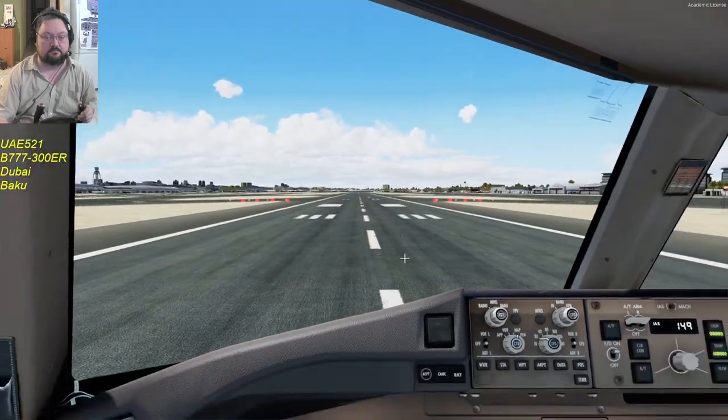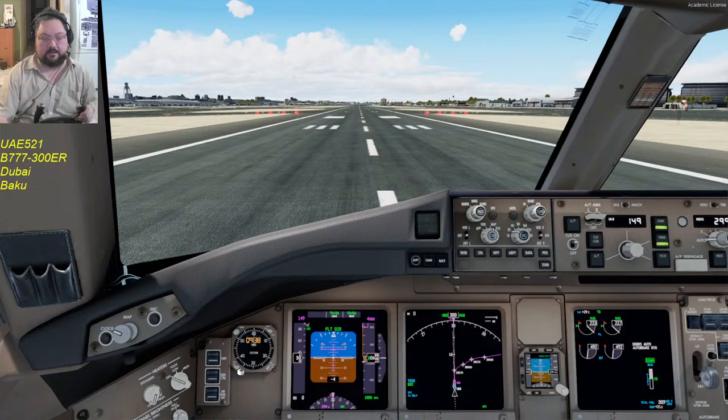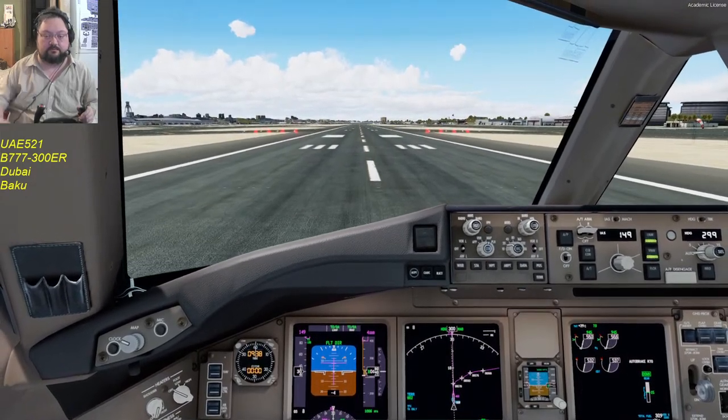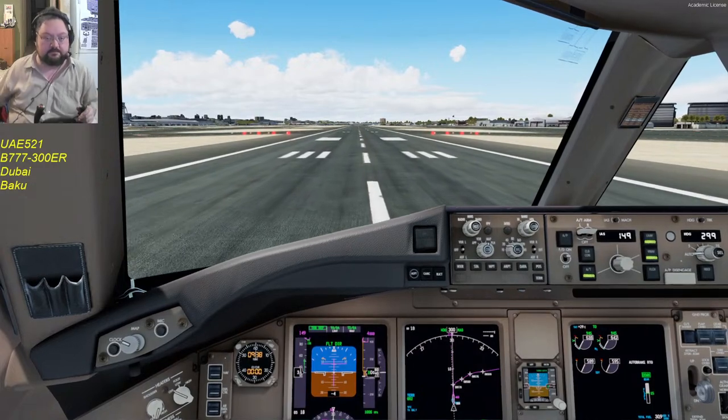Emirates 521, runway 30 right, you're clear for takeoff. Wind 310 degrees, 14 knots. 30 right, clear for takeoff, Emirates 521. On runway 30 right. Confirmed. Thrust stable, TOGA.